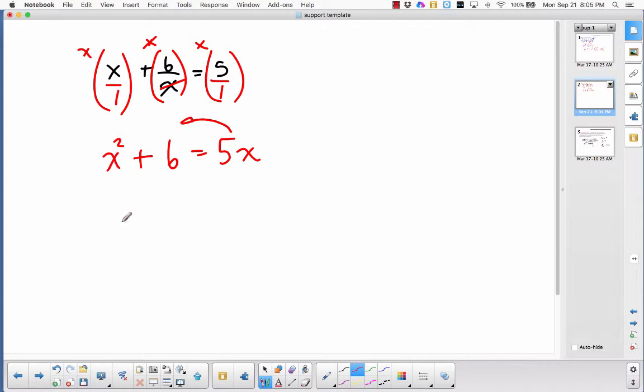Move this to this side, so I'll have x squared minus 5x plus 6 equals 0. Notice I put the 5x in the right order there. It's equal to 0. Now I can either use a quadratic formula, I can factor it, any tool you can use to solve quadratic equations.